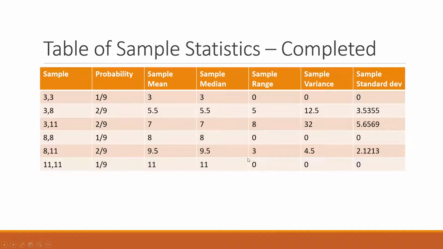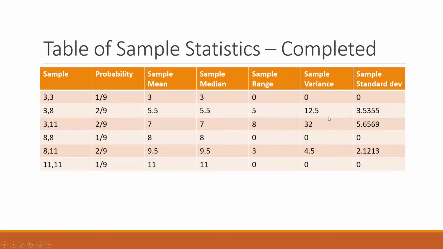All right, welcome back. So we've got all of these values now. We've got a completed table with the mean, the median, the range, the variance, and the standard deviation, right? The range is just max minus min, which is pretty straightforward for these because there's only two values. The variance is a little harder to calculate. You might remember that from some of the worksheets we did earlier in the semester.